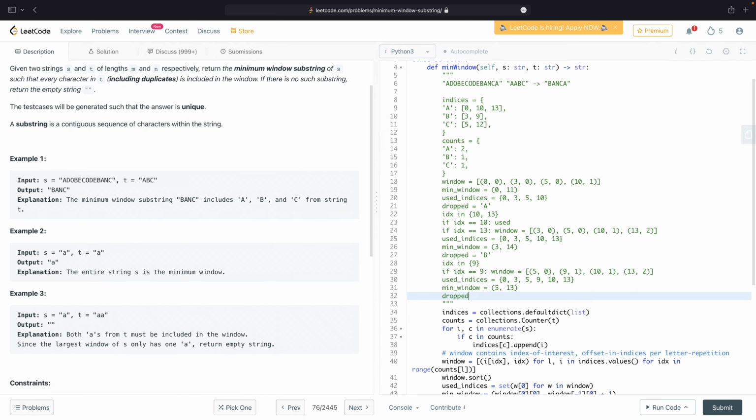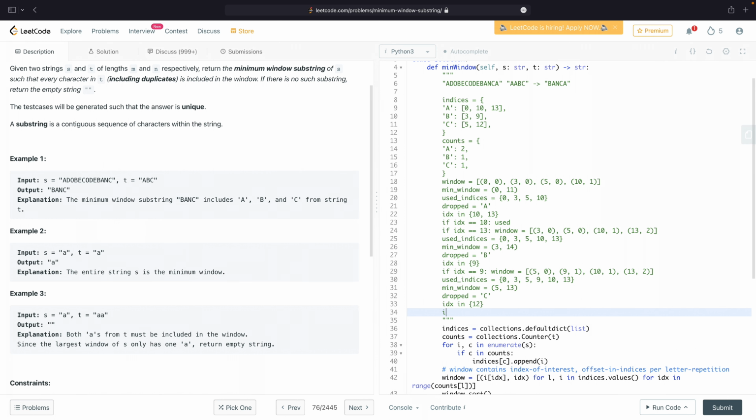C. So now index is going to come from 12. If index is equal to 12, it's not used, so the window gets slid to 9, 1, 10, 1, 12, 1, 13, 2.